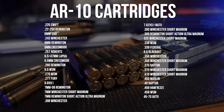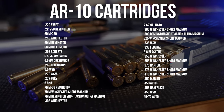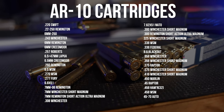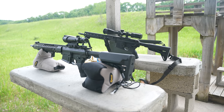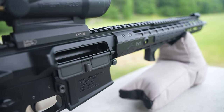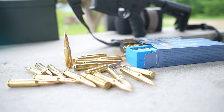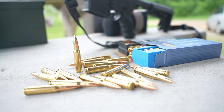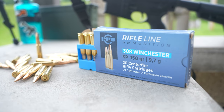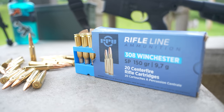The very first problem we run into is using the blanket nomenclature 'AR-10' to describe a firearm platform that could potentially range across 40 different cartridges — like 220 Swift up to 500 Phantom or 510 WSM Winchester Short Mag. Mind you, 80% of those calibers do not apply to you, me, or anyone without very specialized missions. So what makes up that other 20%, and how do you pick the one that lends itself to your specific mission success?